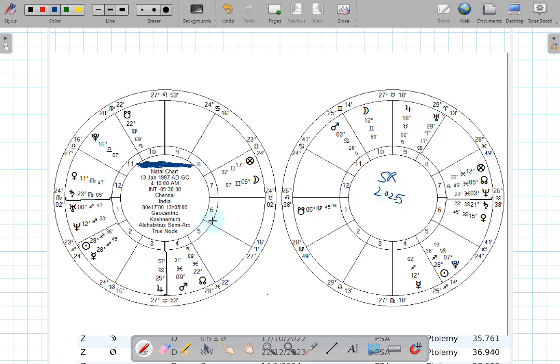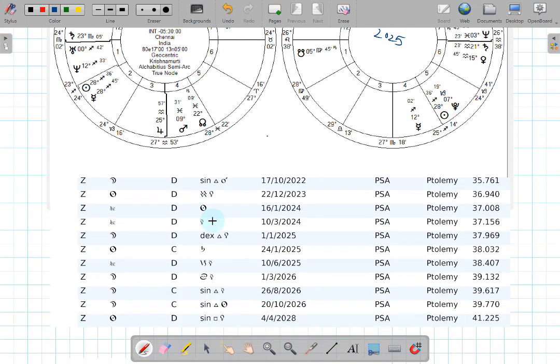Okay. Now, if you look at 2025, I'll show you multiple ways in which you will be able to see this event. As I said, this happened very recently. So if you look at the most recent directions, observe here. The ascendant is directed to the bounds of Mercury in Capricorn. So the ascendant is directed to the bounds of Mercury in the sign of Capricorn, which means Mercury becomes an important chronocrator. Mercury is the divisor.